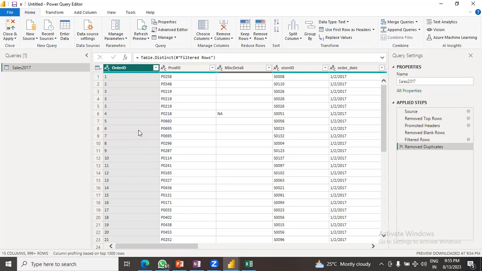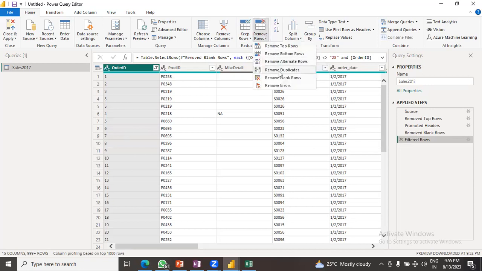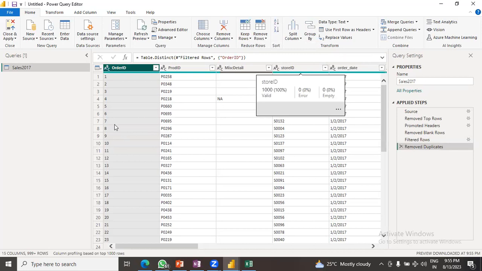For example, product ID, store ID, and order date, all will be gone, right? Yes. Okay, let me show you that once again. If I go to remove rows, remove duplicates, can you see this? The duplicates will be gone. Yes.